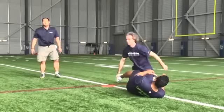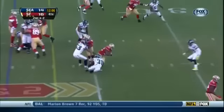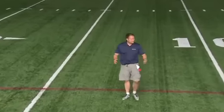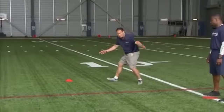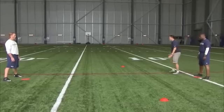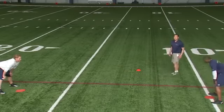This is a great look at a leverage hawk tackle and the wrap-and-squeeze element by number 31. Right now we're working the hawk tackle from a standing position, working on leverage at an angle. The ball carrier runs to one point, the tackler runs to another. As he's tracking the near hip — the inside hip of the ball carrier — this will be a right shoulder hit for the tackler. We're tackling eyes through the thighs, wrap, and driving for five, taking them to the ground. Notice we're not using any helmets and we'll still be able to bring these guys down in practice.